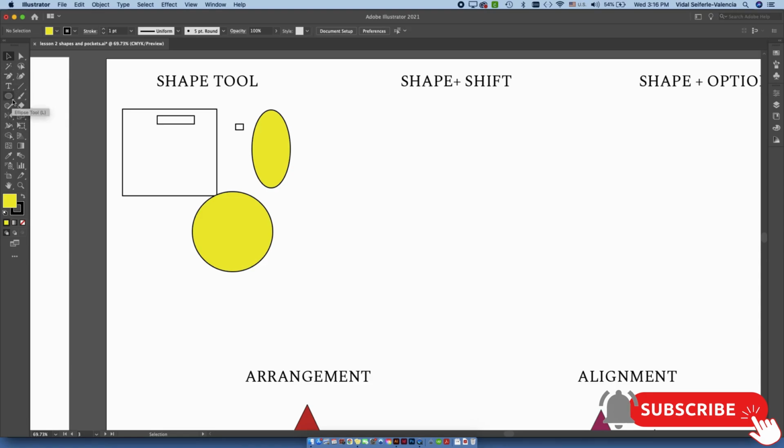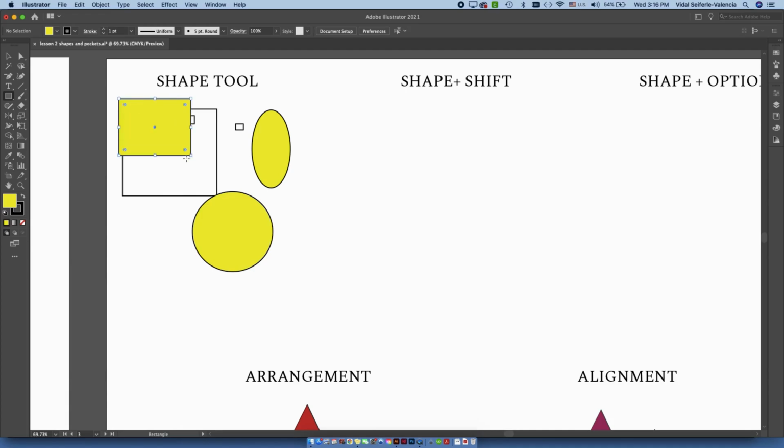Additionally, if you become more familiar with the software, you'll see that there's an abbreviation next to the rectangle and the ellipse tool, so that's M and L, respectively. That just means if I were to press M on my keyboard, I am now utilizing the rectangle tool. Keyboard shortcuts are super helpful for understanding Adobe software because each software has its own in some sense. There is some overlap between softwares, but it'll make working within the software a lot quicker and easier once you get used to it. Instead of having to go and find the tool, you can just press the key and it will give you the tool that you're looking for.